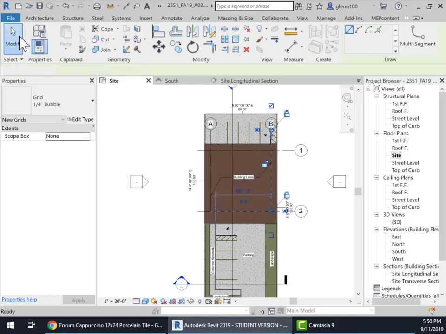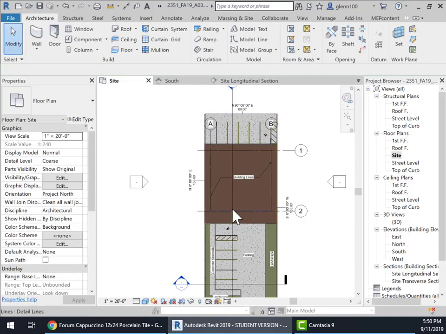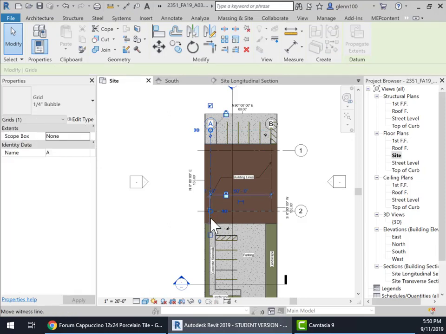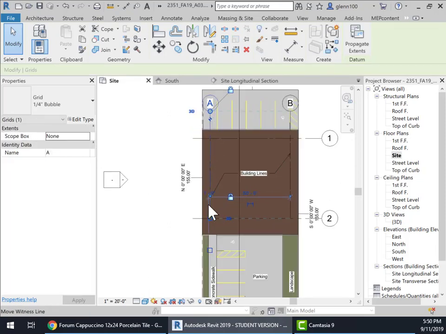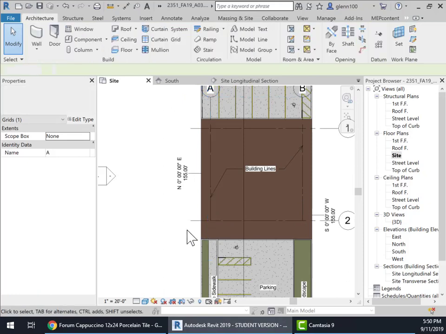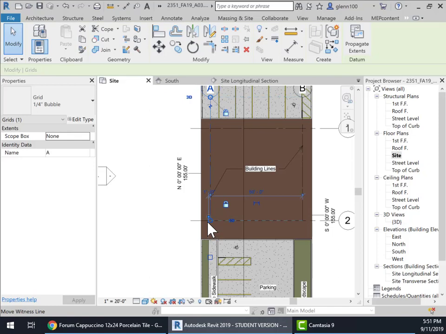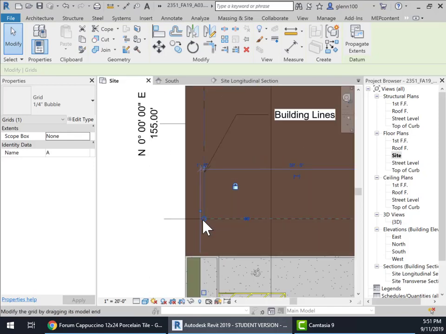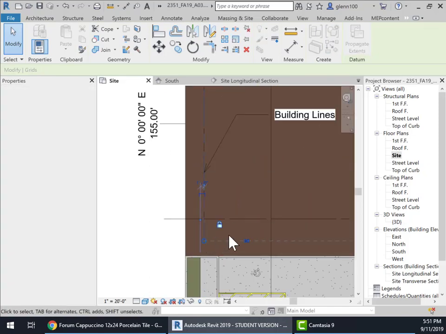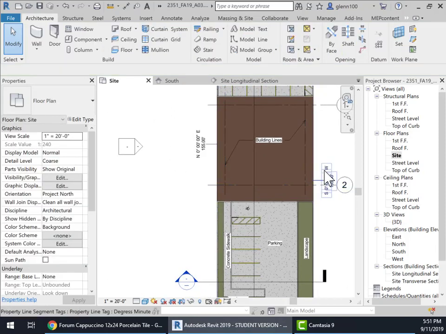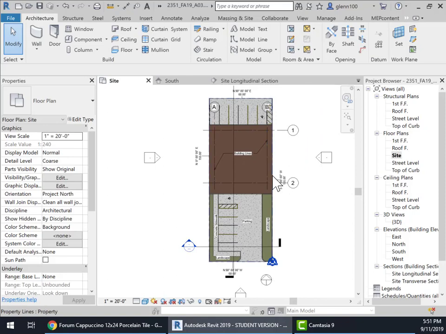Now in the site plan, I'm going to turn the grid off. I'm probably not going to have it in the site plan. So right now those tags are not in the right location, I'm not going to worry about it right now. If I can get a hold of this end, pull this down some. There we go. Okay. But now I've got my grid and I'm ready to start doing my structure. So in the next videos, we're going to do our structure.